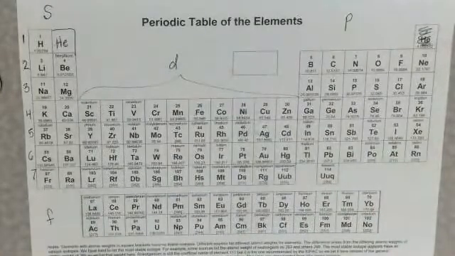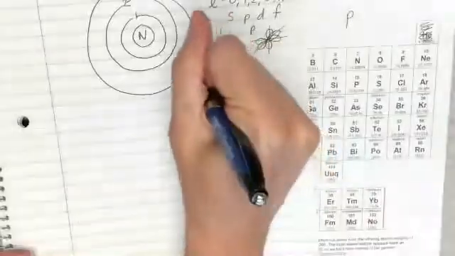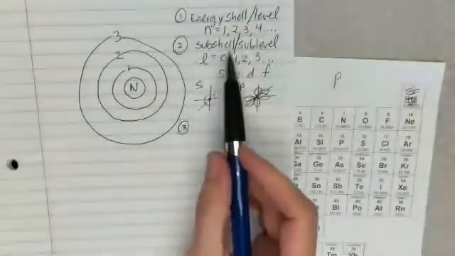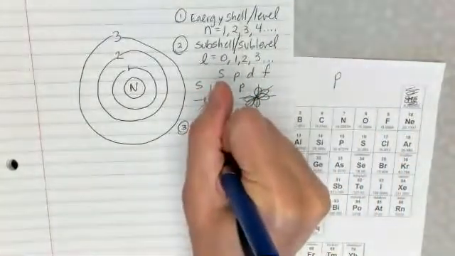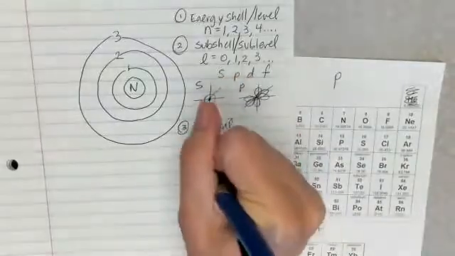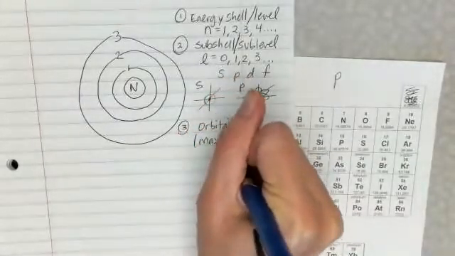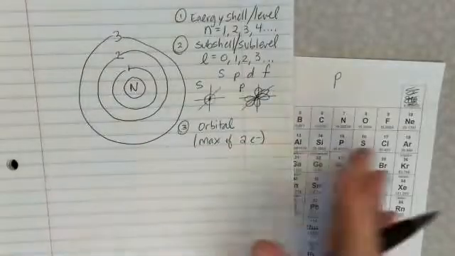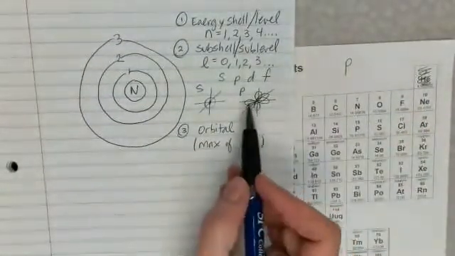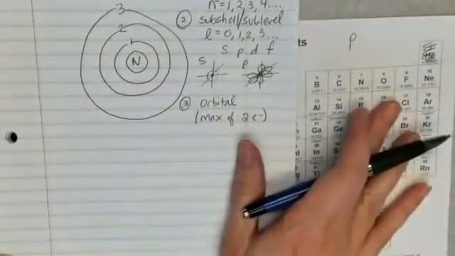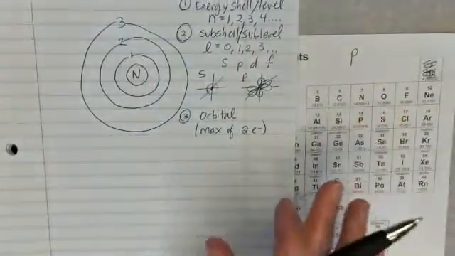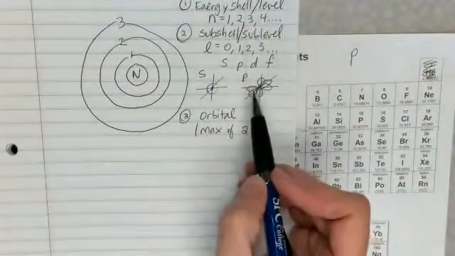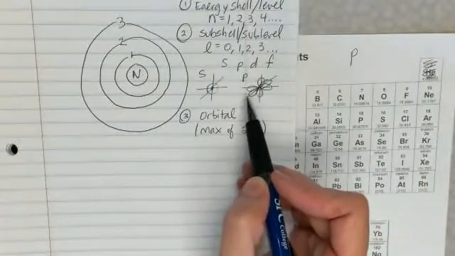Now, the third way we can organize these electrons, or look at where they are specifically in space, is within that subshell or sublevel, where we have a specific orbital. And an orbital has a rule. We can have a max of 2 electrons per orbital. I always like using the P subshell because it's nice and easy to visualize, I think, to look at these orbital spaces on the axes. Altogether, the P subshell includes the X, the Y, and the Z.